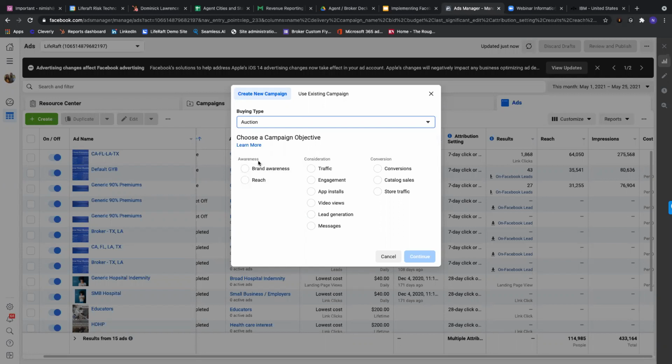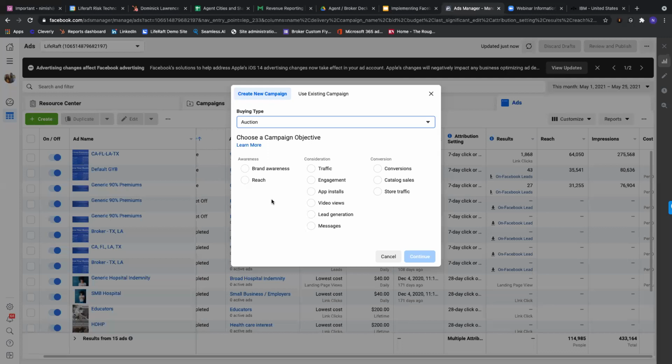Now, there are a few different campaign objectives that you can do here. Awareness, brand awareness, or reach. Again, for me, as I think about building out an insurance practice, our real target here is to be able to build our lead list and to be able to find new customers. And so awareness typically isn't going to be the right campaign objective for us, because that's really going to be targeted on showing somebody an ad over and over and over again, and not necessarily pushing them to take a very specific or discrete action, which is what we want here, because really we want to be able to talk to our potential clients to be able to sell them insurance.